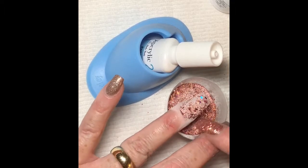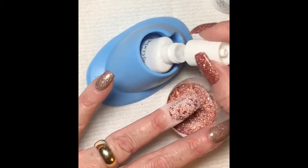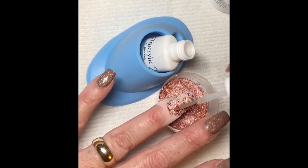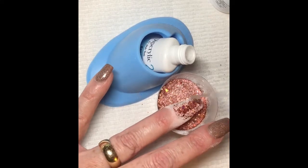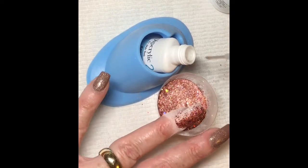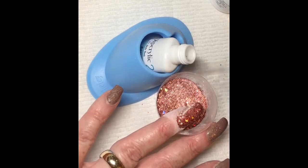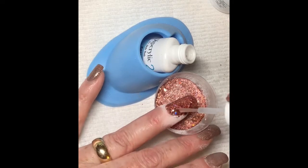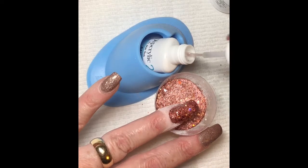Tap it off. You'll see you get a lot of glitter on there, and it can get quite chunky. Definitely when you're doing glitter, I like to do at least 3 passes so that I know I have a lot of glitter on there, because I'm going to be filing this. As you can see, it's pretty chunky. It depends on which glitter you use. This one has diamonds and hexagon glitters in it, so you can get quite chunky there. But it all is going to be filed down. So that's going to be my third one.